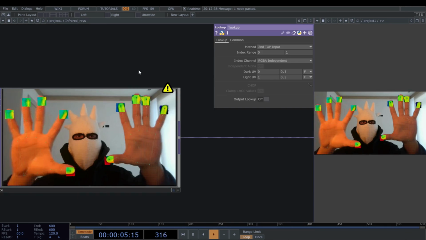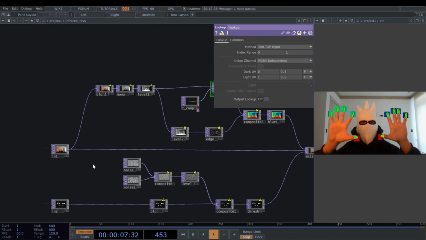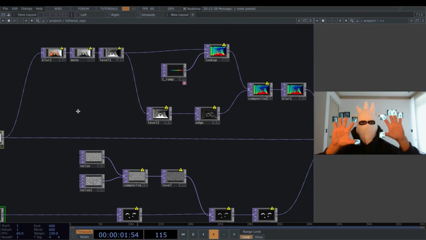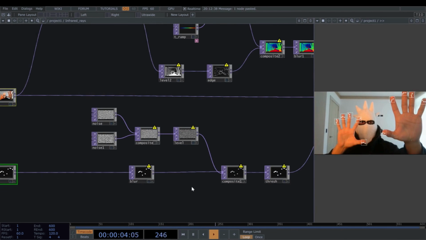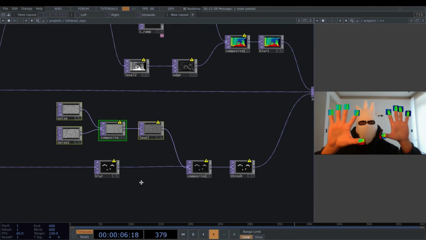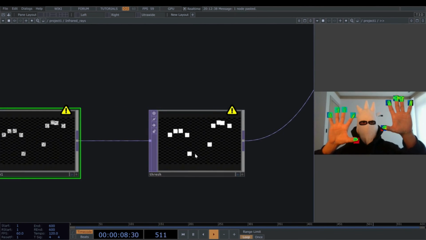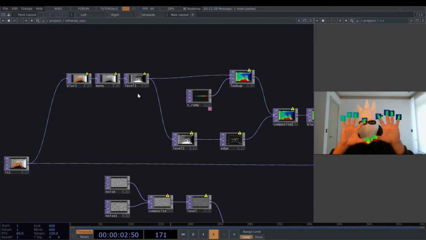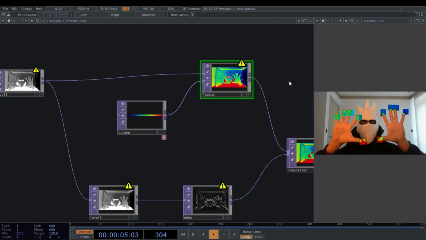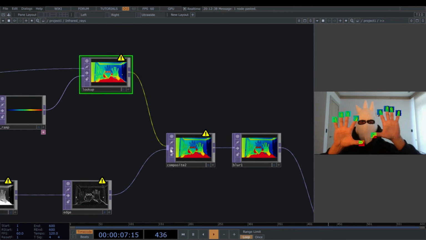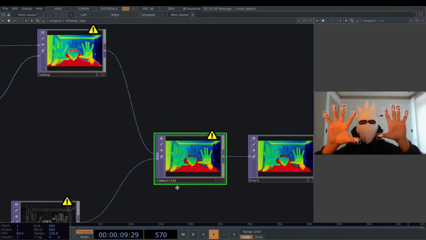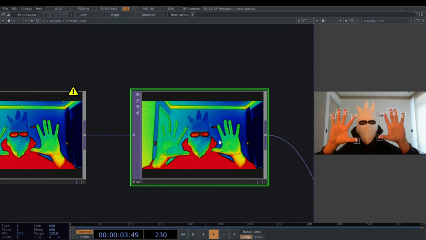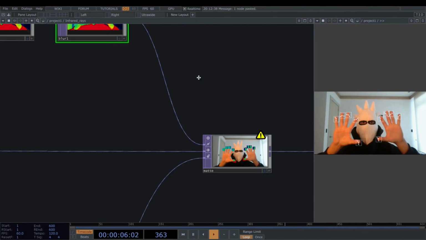It's quite simple. To build the infrared effect, I used the screen and the planes layer to mix them with some effects. For the planes, I used a couple of noise layers and sent them into a threshold top to make these rough edges. Then I mixed the video background with a ramp top color set into this look up top to give it this infrared look. And then also mixed it with an edges effect to add a texture layer. Then I mixed the layers with a matte top.